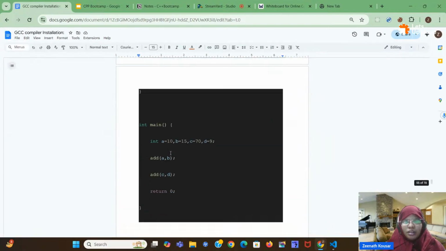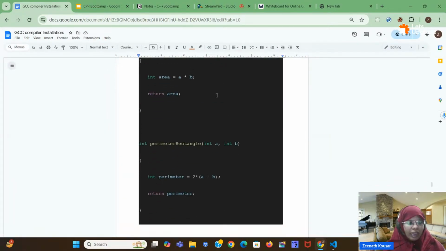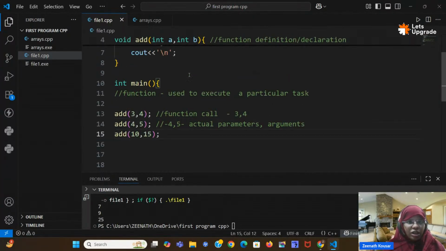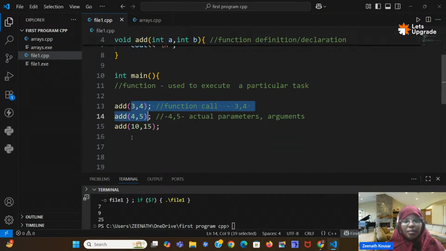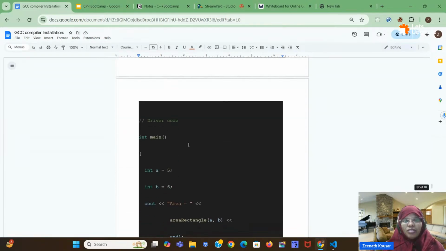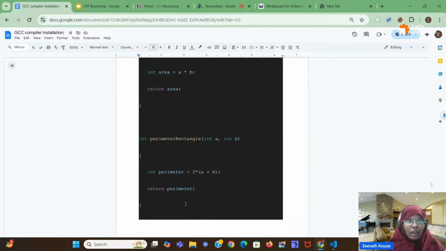Here I have given the same example, calculating the area example also. Parameters inside the function definition are called formal parameters, and these are the actual parameters, or we can call them arguments. We have different functions here, calculating the area of a rectangle, and so on.